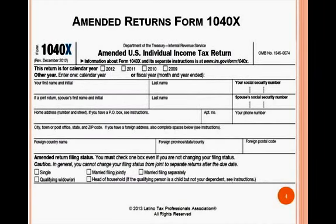Here is what a 1040X looks like. The idea of a 1040X is to change something that was done on the return. Generally, amendments are done for the past 3 years only, especially if there is an additional refund coming to the taxpayer. There is a 3-year window of opportunity to get any additional refunds.